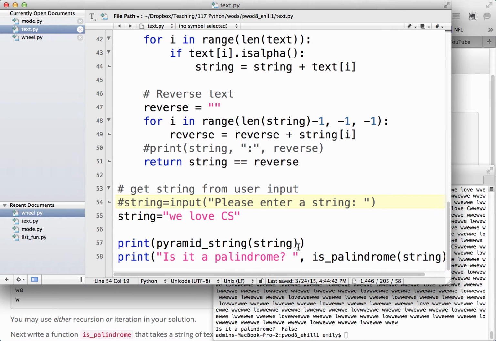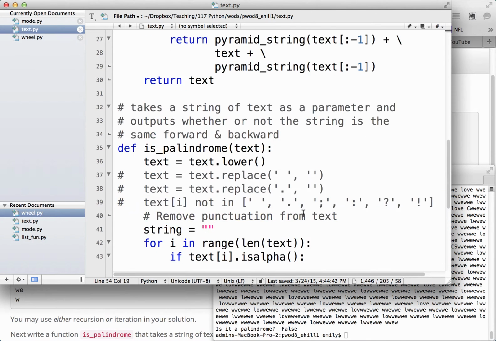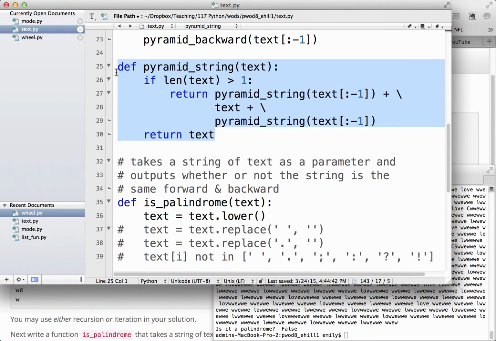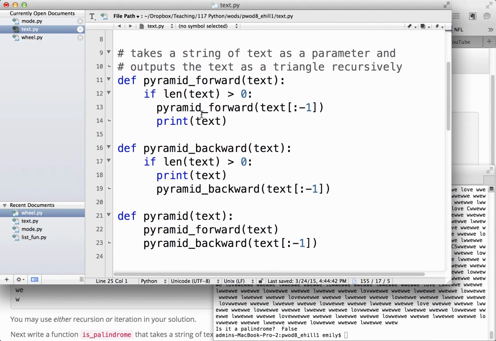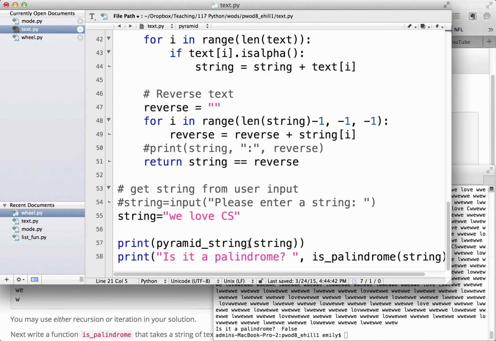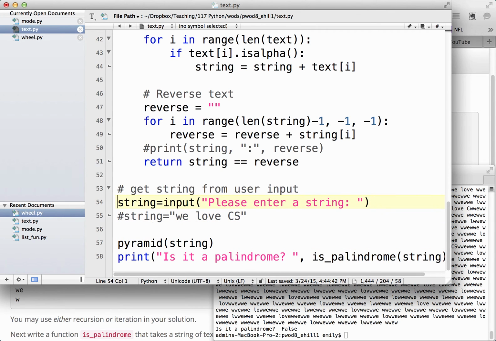So the recursive version is really tricky. Pyramid string doesn't work any differently. So if you want to do it recursively, you actually need to do two recursive functions. How tricky. And I can get my string input.